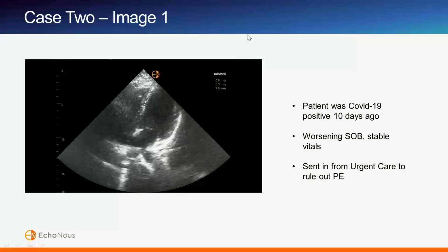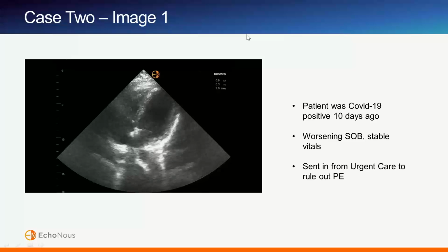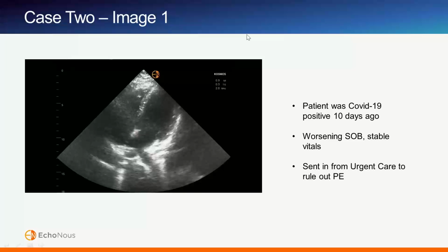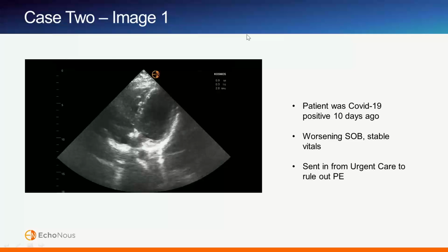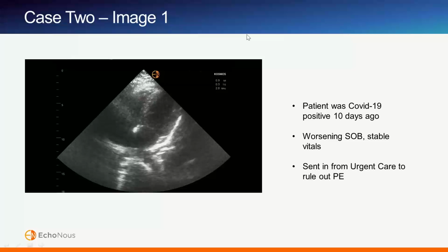But we know that that's not in itself 100% specific for pulmonary embolism. That could be from COPD and pulmonary hypertension, those sorts of things. It's not incredibly large. I'm trying to see that annulus from the tricuspid moving up to see if the TAPSE is abnormal, but it looks like it's moving quite nicely. And then one thing I try to look for is McConnell sign, which is that apical hypokinesis on the right ventricle. I'm not really seeing that. So there are some signs here that are potentially reassuring. If I don't really believe the story too much is PE, if the D dimer ends up coming back negative, the sat looks great, she's not tachycardic, she's not very symptomatic, then potentially I would not do the CT scan.